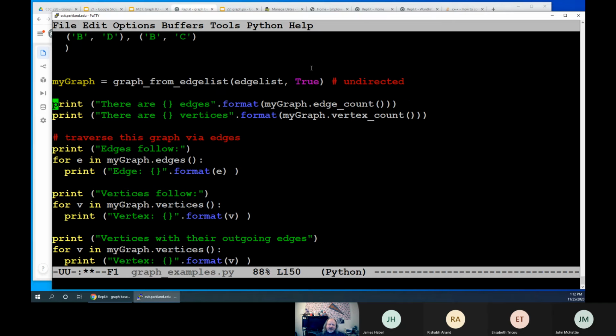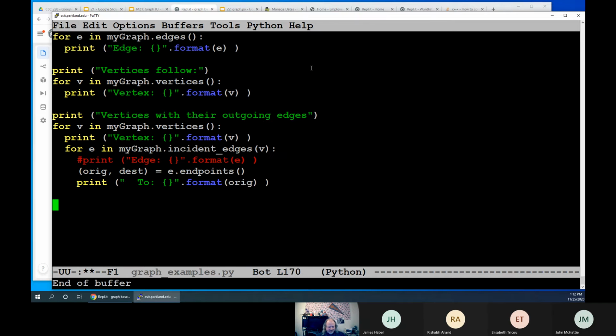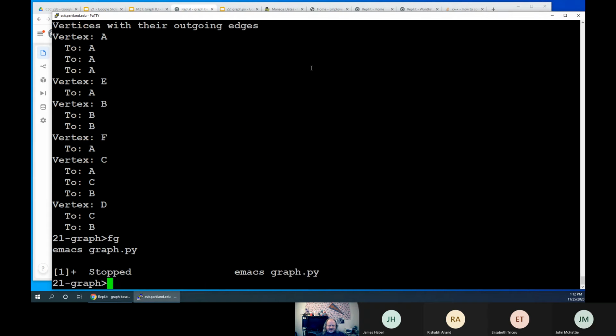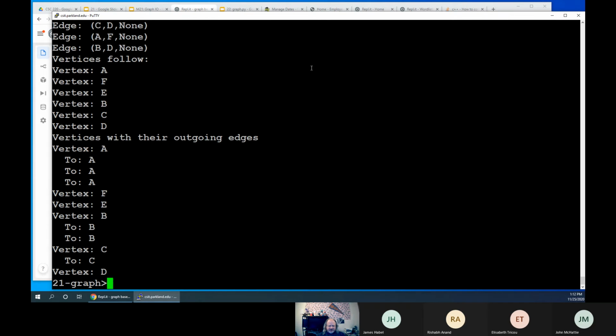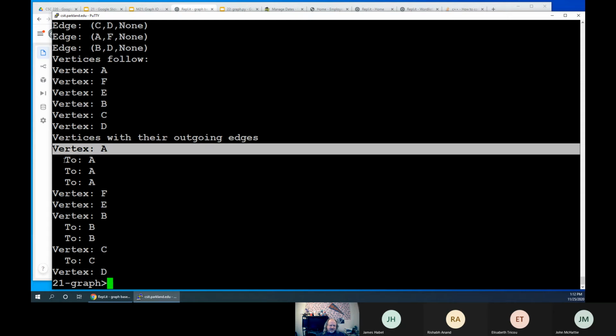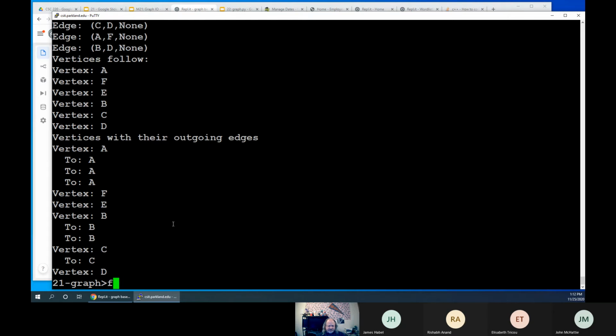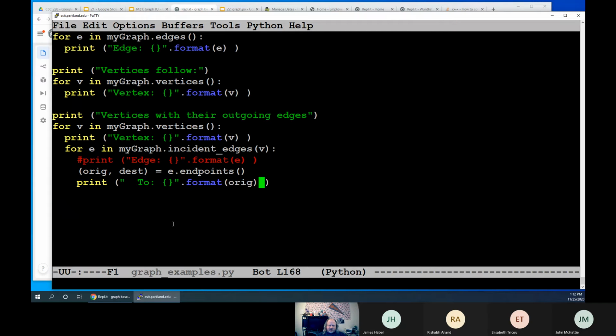Yes, I concur that there are gobs of details to be dealt with here. Now that looks a little better, right? So A goes to, oh, yeah, and I don't want the origin because the origin is the node. I want the destination.